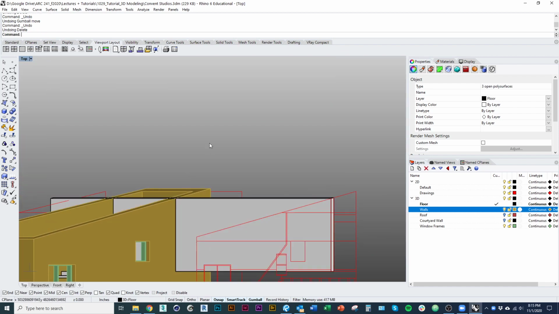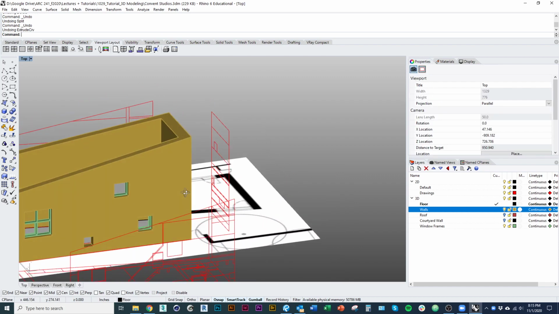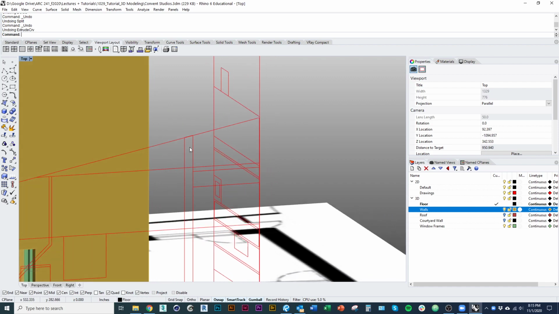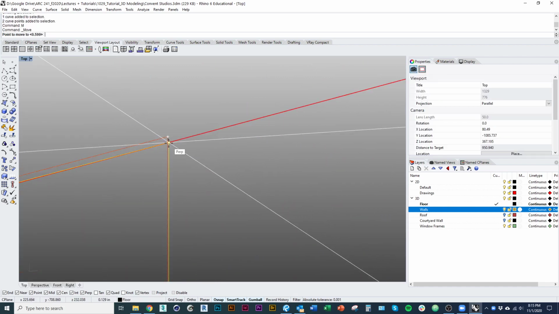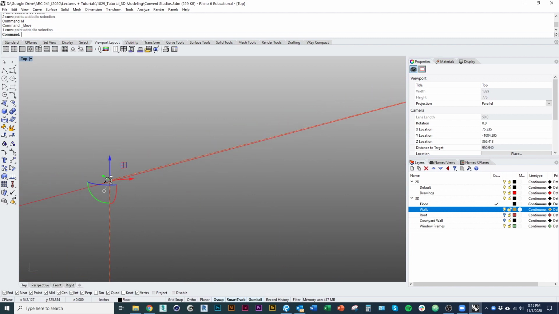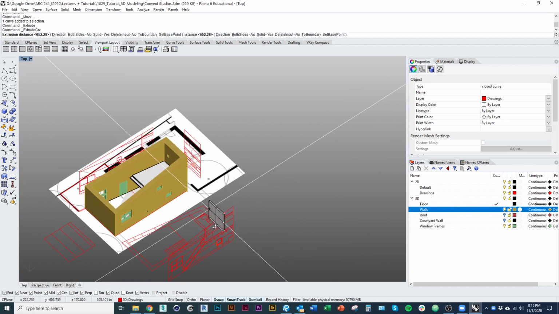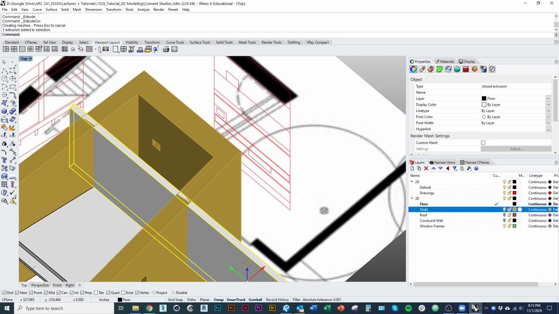You see that? Now the way to fix that, a couple ways. The best way, of course, because we don't want it to be above our exterior walls, is just to edit the points, edit the original curve so that it's correct. Okay. But we could also use our cut plane from earlier.